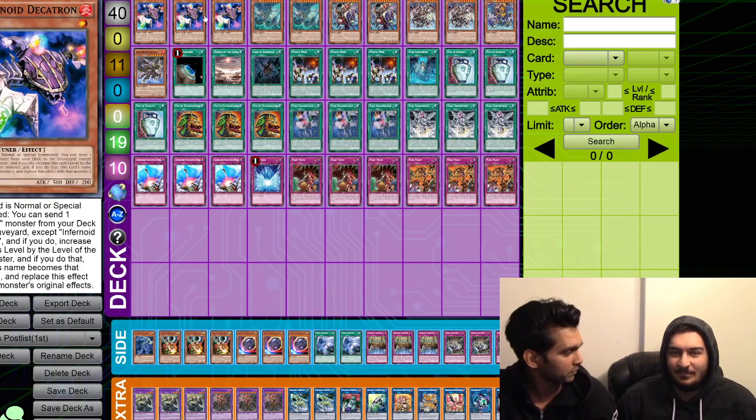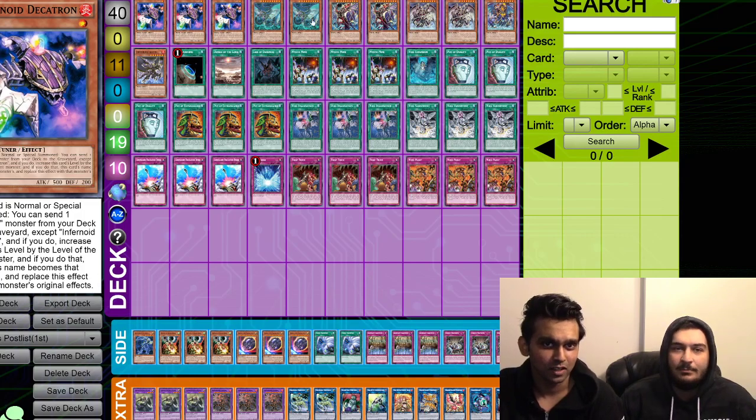3 Decatron. This is definitely the best one. It just dumps an Infernoid, gains its effect and level, mass synergy with Imagination, mass synergy with Feast. Best card in the deck.